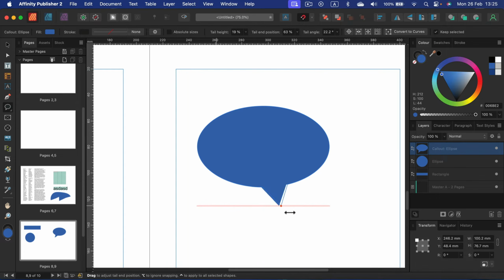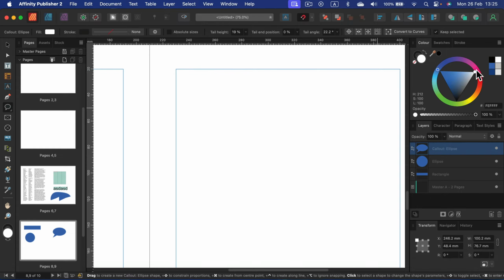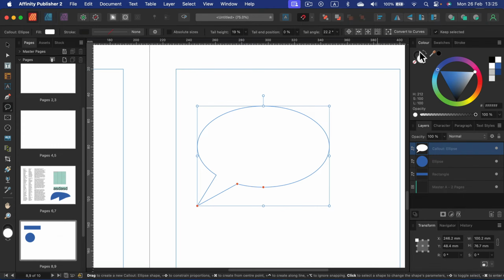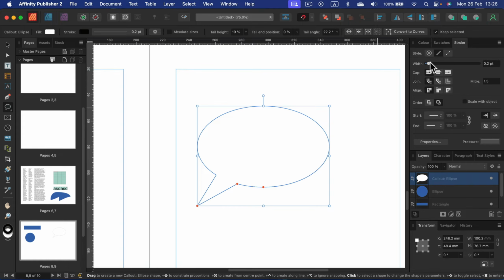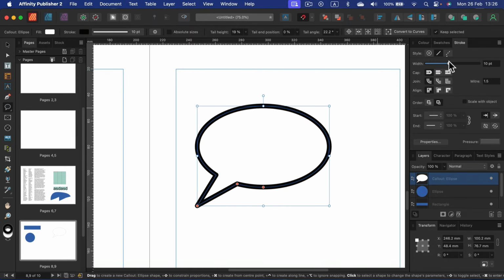So feel free to use smart controls to change the shape. What if you want to change the color of the shape? Easy. On the right side, we got this color panel. How about the outside color, the outline color, like the stroke around? Yes, we can set this up from here and then go to the stroke properties where you can change how thick the line should be. From here, you can also apply the dash line if you like.